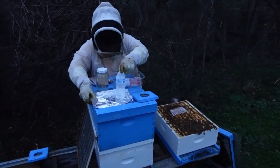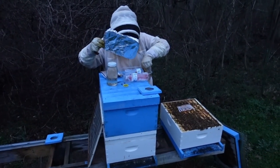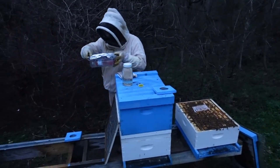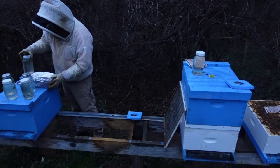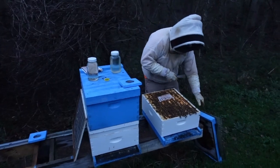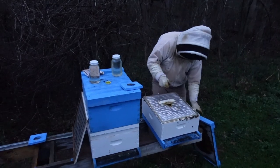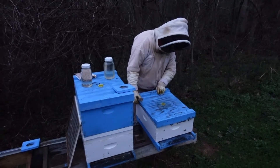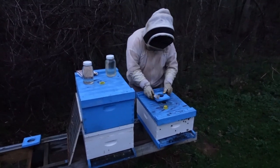I'm going to cover my queens back up with the water in here real gently. I'm going to slide them down. And I'm going to close this colony up. Just like that. I'm also going to give them some sugar syrup to work on.